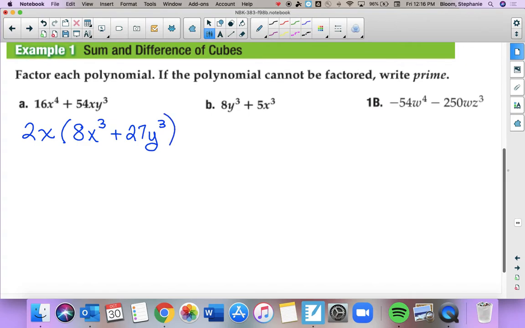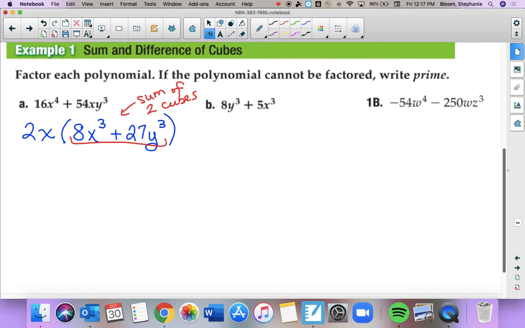All right, now, up to this point, you guys would look at this and say, okay, those don't have anything in common, so I'm done. And this is just going to take practice: you need to recognize, here's a hint, if I have exponents of 3 here, what do you think they're trying to get us to think through? Exponents of 3, cubes. So the question is, is 8 a perfect cube? Yes. Is 27 a perfect cube? Okay, so this is a sum of 2 cubes. So we're going to use that formula up above, which means we've got to break it down.